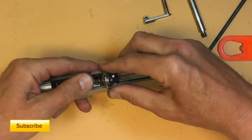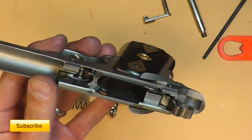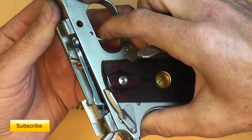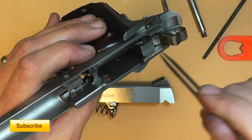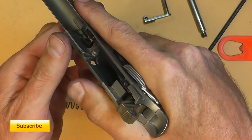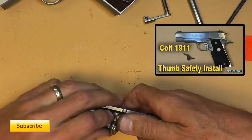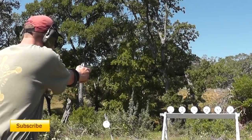Before I put it back together, let's look at the bottom of the frame. There are a lot more springs than typical — you usually don't see a spring here on the trigger, and there are Series 80 components right here. There's just a lot of moving parts inside this gun. It does have ambidextrous combat-style safeties. I really like these low-profile safeties — I try to put low-profile parts on all my 1911s. I don't like anything poking me in the hand when I'm shooting.